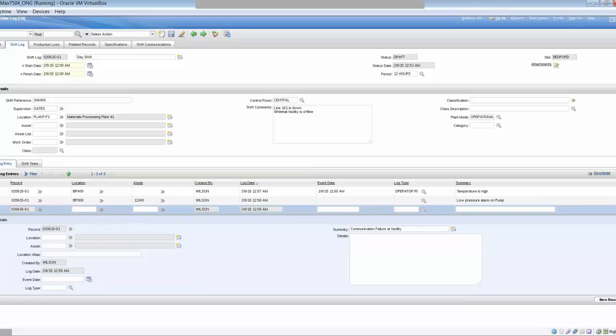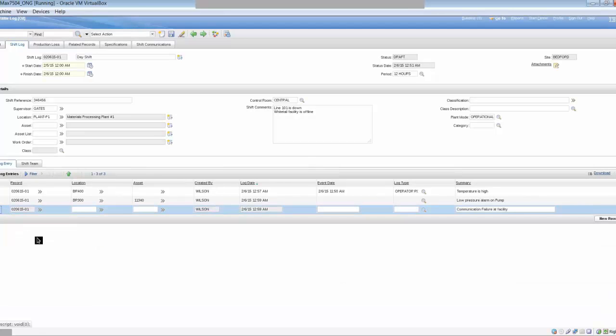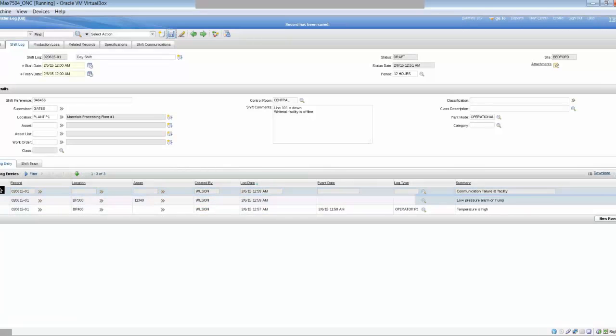And throughout the shift, you just continuously add these log entries, right? And then, of course, this is going to become that official record at the end of it. So I'm just going to save my record, and there are a bunch of security features you can play with a little bit depending on what you'd like. When I save it right now, it's going to make all of these required.